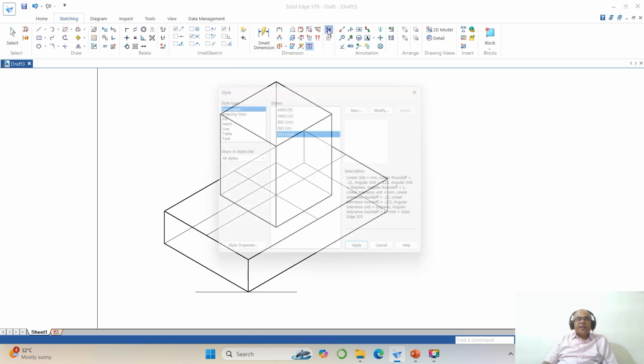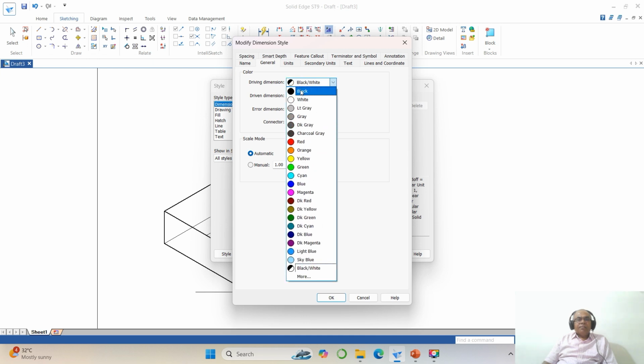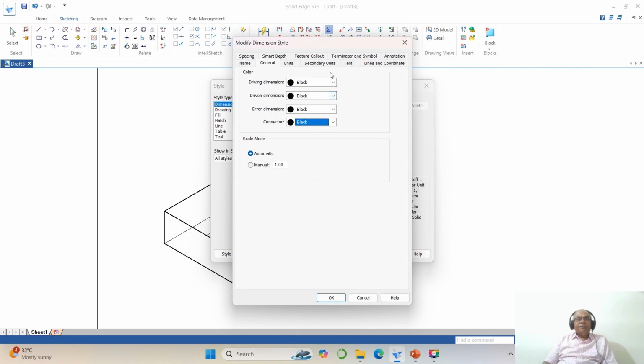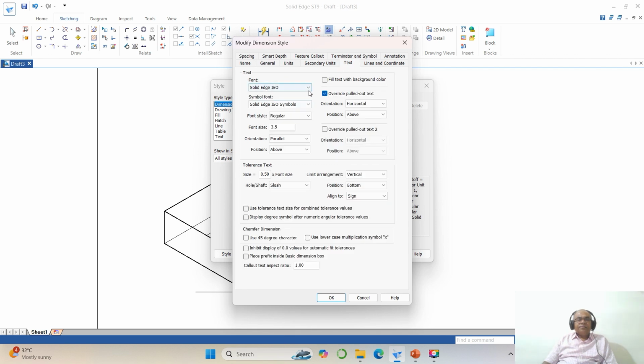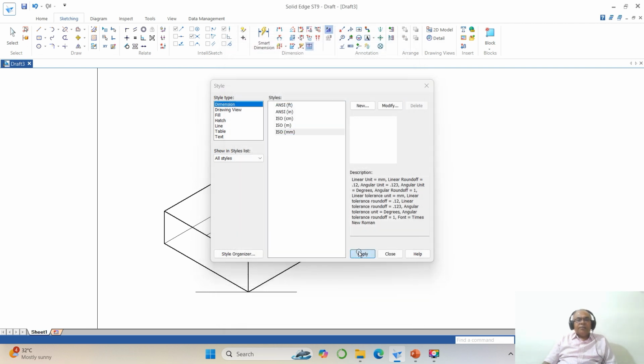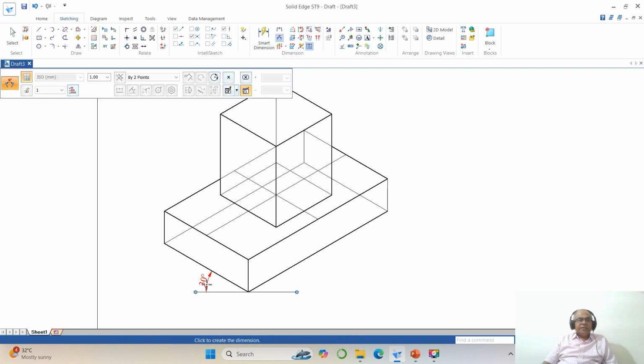Now you go for format, modify, general, take everything black, text, take Times New Roman, font size you take it as 3, then lines and coordinates, take it 0.1, then you say OK, apply, then go to angle between, select these two, you will get 30 degrees, similarly between these two you get 30 degrees, okay.